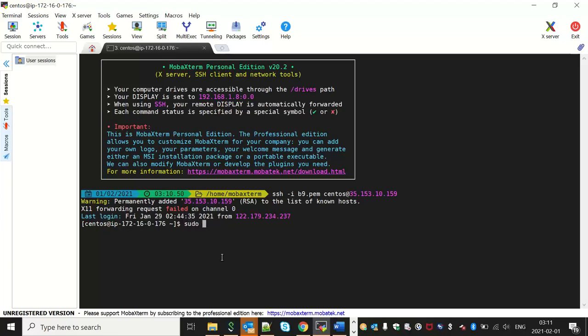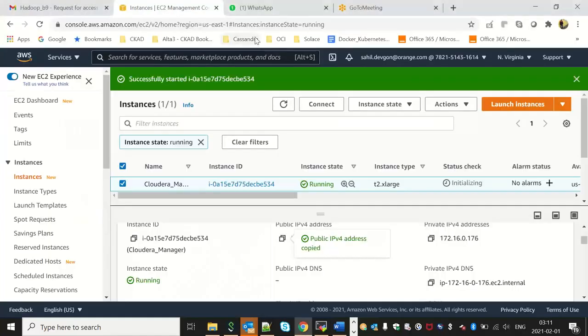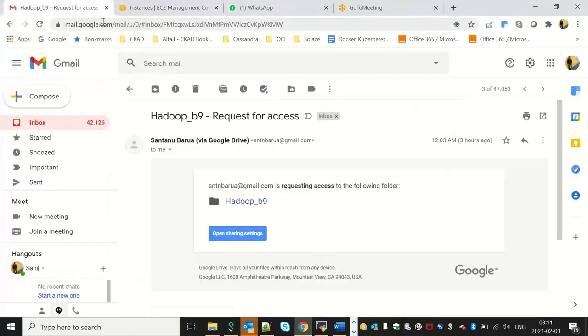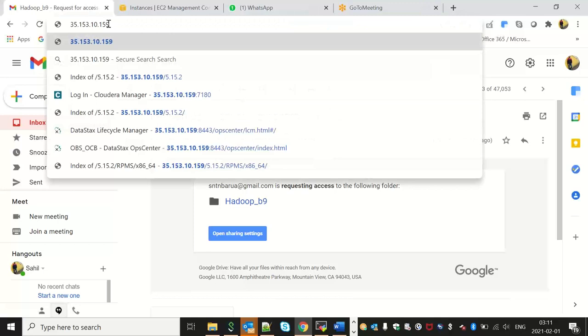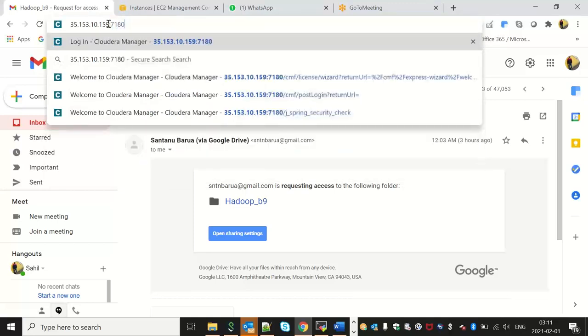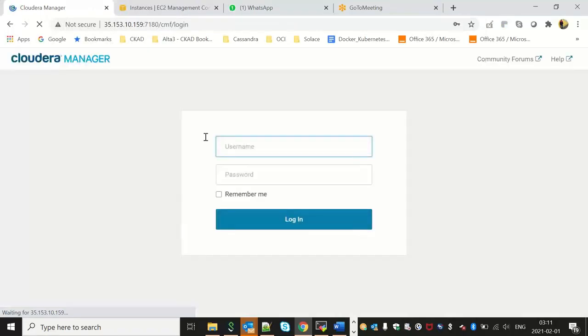Let's check whether Cloudera Manager has come up or not. Okay, so Cloudera Manager is also up now, so I'll just log in.